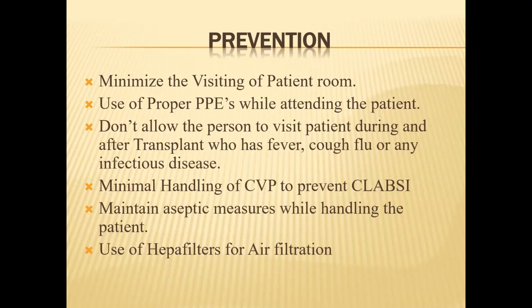Prevention. For the prevention of infectious pulmonary complications, we can minimize the visiting of the patient room. Use proper PPE while attending the patient, like properly wearing mask, cap, gown, to prevent cross contamination. Mostly we do not allow a person who has a fever or cough or flu or any other infectious disease to meet the patient, because our allogenic patients are highly immunosuppressed, so they have a higher risk of getting infection.